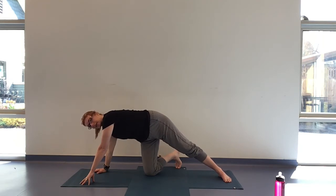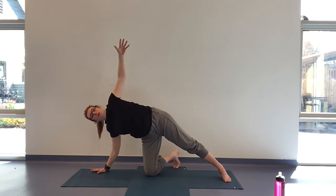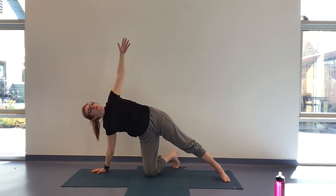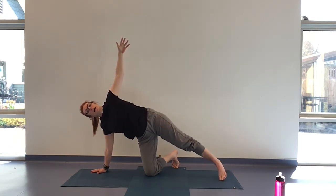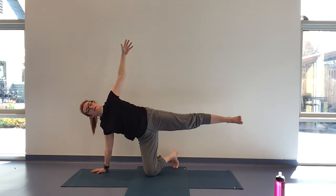Option to stay here. Steady breath, same count. Or option to lift the left fingertips up towards the ceiling. Push into the supportive hand. Find that length all the way through the collarbones into the fingertips. And we're breathing. Option to stay here. Option to tap up and tap down with the back leg. Option to stay. Breath is easy.